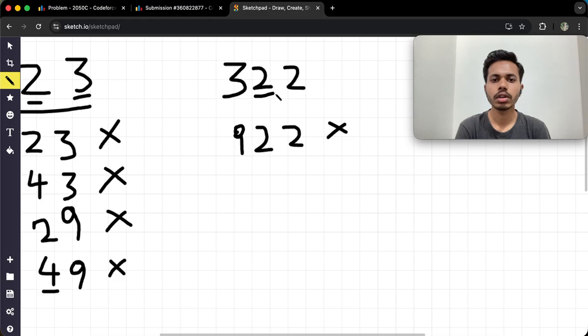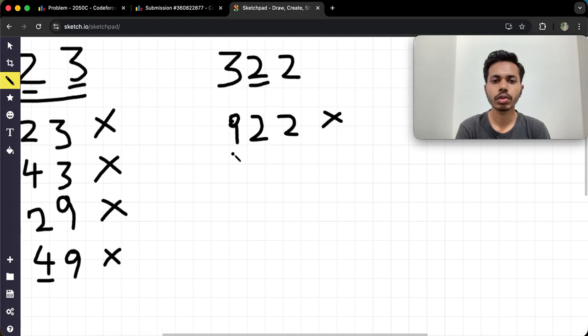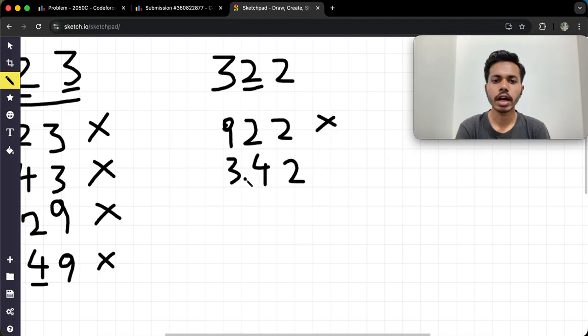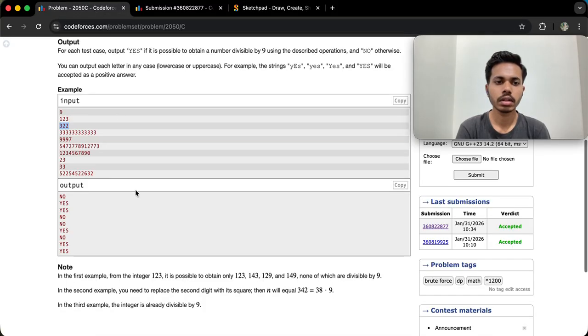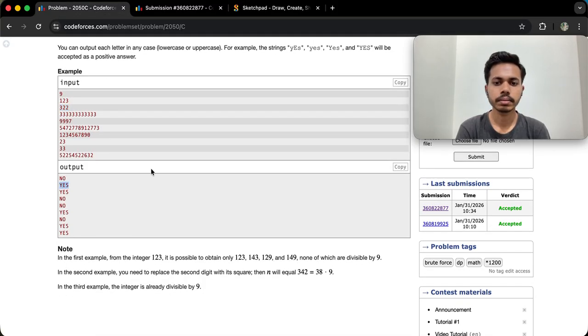Next, let's square the first 2. We'll get 3, 4 and 2. Now if you see the sum, 3 plus 4 plus 2 is 9, which is divisible by 9. So this number is divisible by 9. Hence, our answer for this test case is yes, so we print yes.